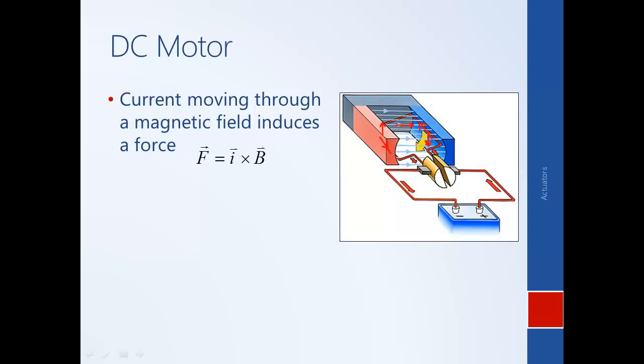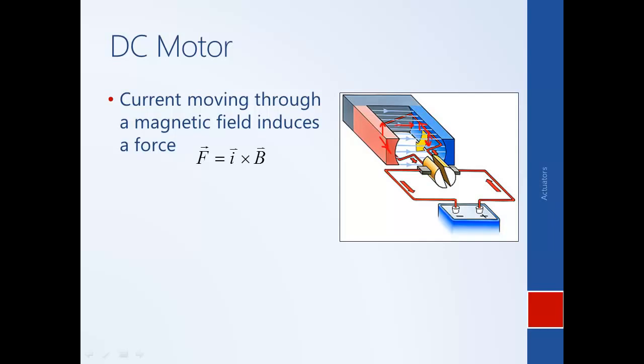There are a couple of challenges that arise, however. You can imagine that as these forces cause the rotor, this coil, to flip, when it flips to the other side, this side of the coil is now over here, and so you can see that the direction of the current will be opposite the direction that it originally was. That will cause the forces to switch, and you could imagine that it would want to make the coil flip back in the opposite direction. And so you wouldn't end up with a motor that's continuously spinning.